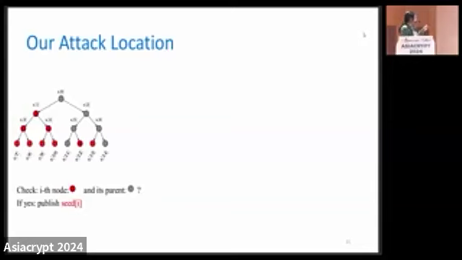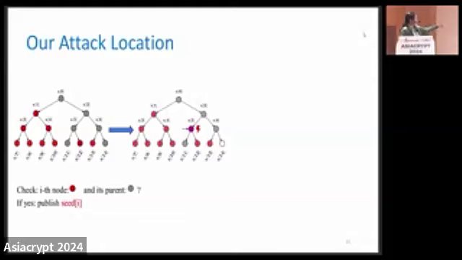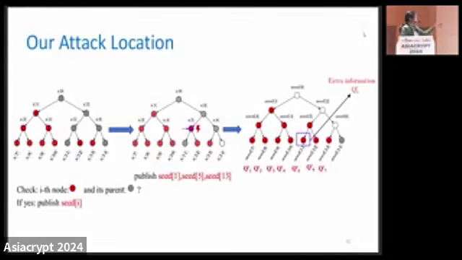Now observe that if we change the value of a gray node to a red node, then things may change. If we target the value of the gray node X5 by fault attack, then it will publish the corresponding seed, seed 5, because the value of X5 is red and its parent is gray. From the information of seed 5, we can generate the leaf node information, seed 11, and from this information we can generate the corresponding ephemeral key Q5.